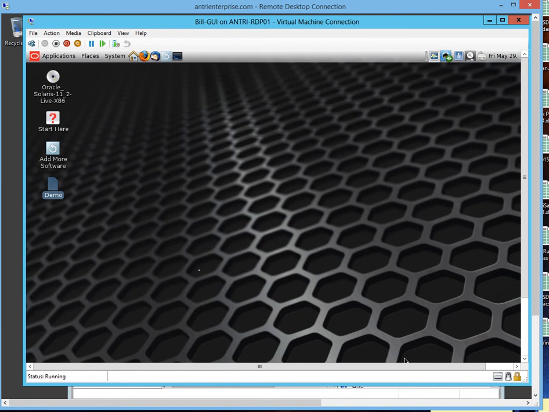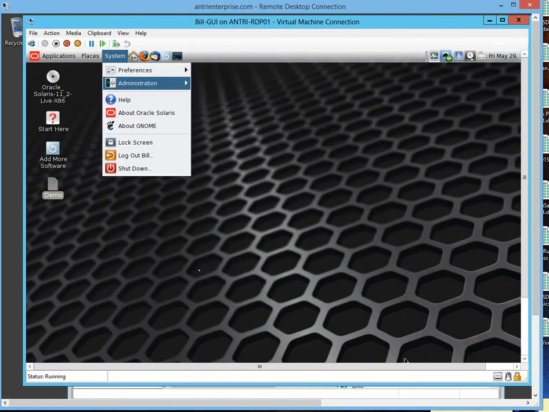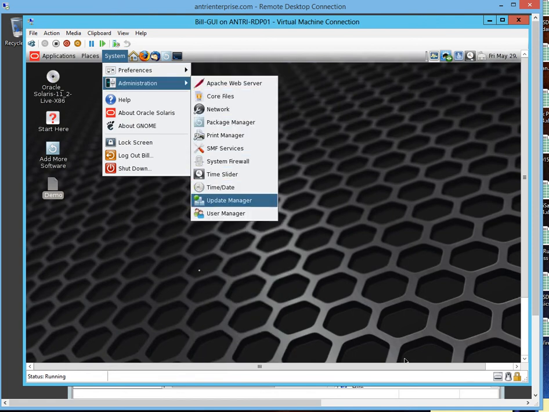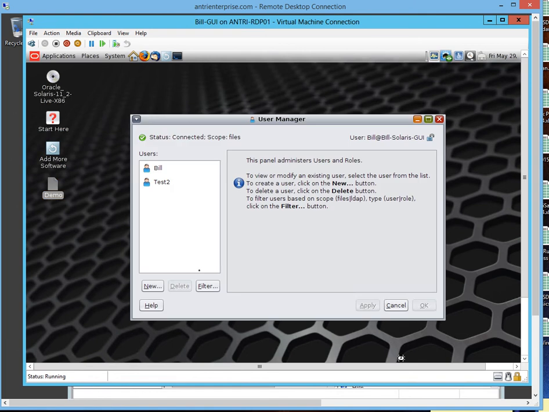Now, let me go Control Escape. So I've cleared off my desktop. I'm going to go to System, Administration, go down to Users, and lo and behold, the program still picks up on a refresh that, hey, there was another user created. That's great. Okay, but it still doesn't let me create users in User Manager. So it's a little bit of a flaw in the system. So when you're going to create users and you have your desktop, the easiest way still is to go to Terminal, type in useradd, and create your user.